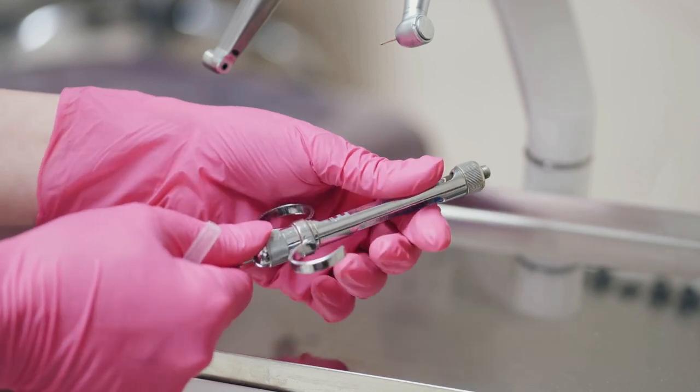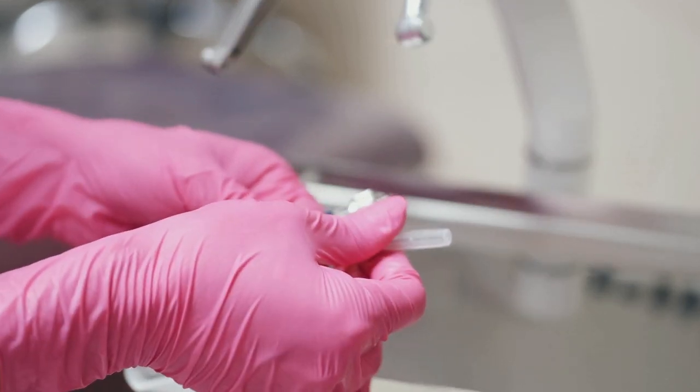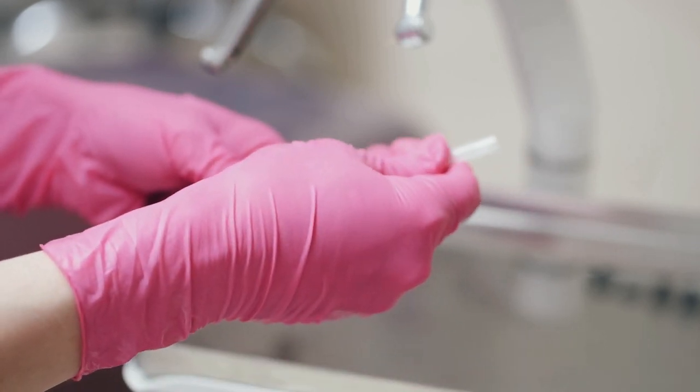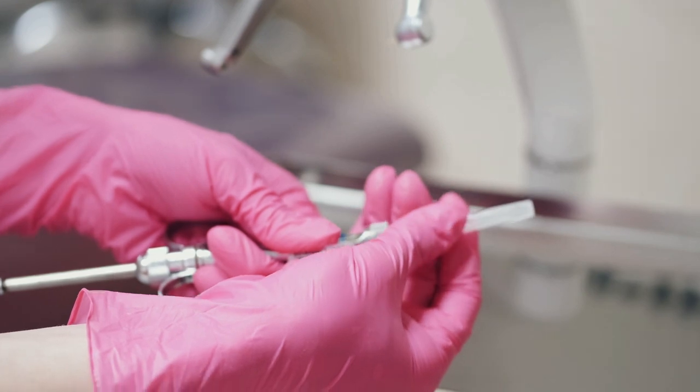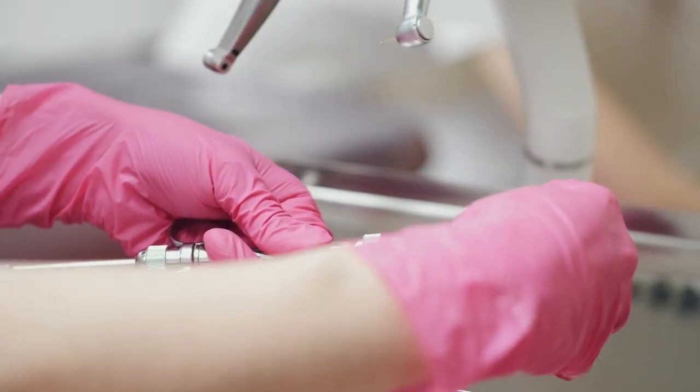Before the test, you may be given a medicine that relaxes or numbs you a little. The area to be worked on will have an anesthetic, so it is normal to feel a brief pinch when it is put in. You may also feel some pressure when the doctor inserts the catheter, or some heat when the contrast dye is inserted. The procedure will last between one and three hours.